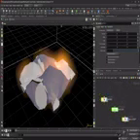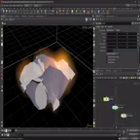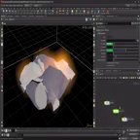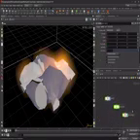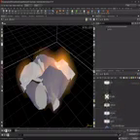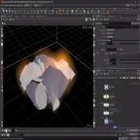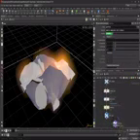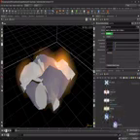So we clicked here on this guy, and essentially we have a couple different object level nodes. We have the pyro sim, the pyro input. So this is going to be our emitter. This is where the magic happens with the simulation. And this is actually what we're going to do to cache it out and render it. So if we look in the emitter, we'll see that we have some extra objects. It's just kind of prepping us for our simulation. And you can see right here, it's displaying, but then this is going to be rendered, which is essentially nothing.